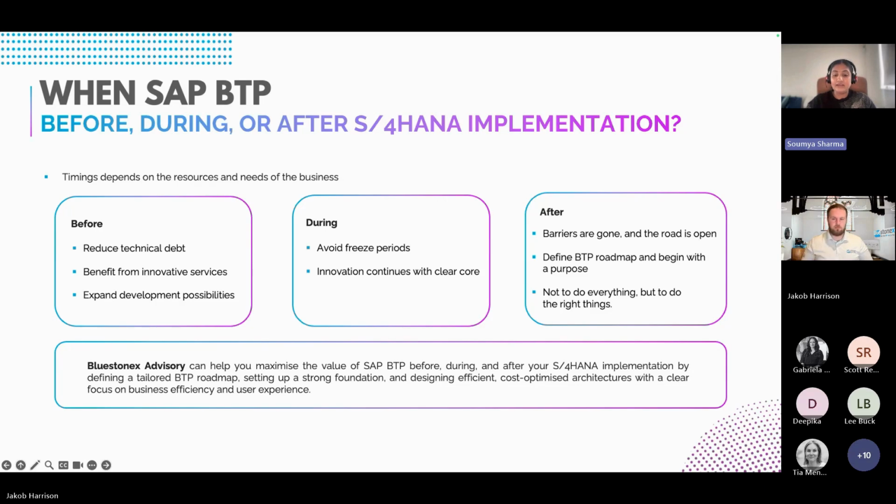But our recommendation here would be to define a roadmap for BTP and not try everything at once. It is always good to identify where to begin. And I think this is where our advisory team, based on the experience we've had, can help organizations tailor where to begin, how to begin, and all such details.